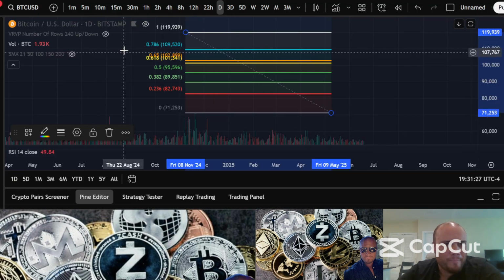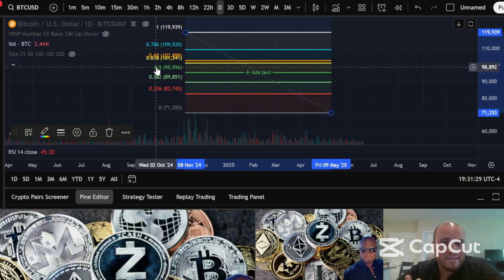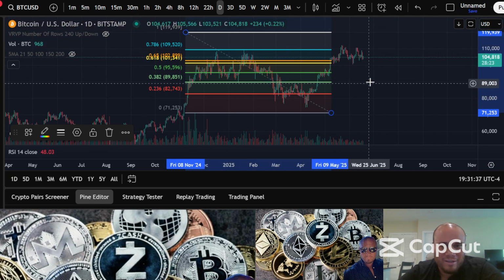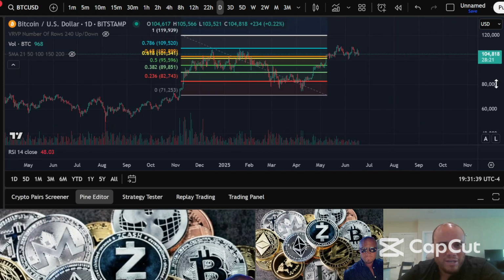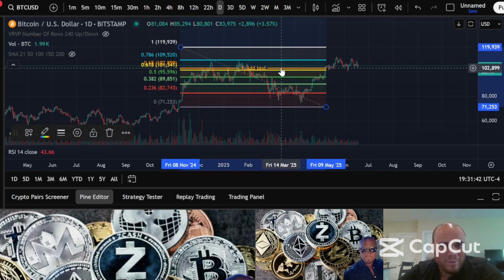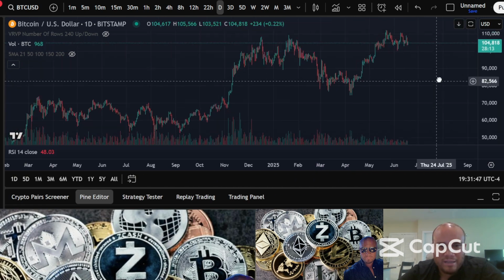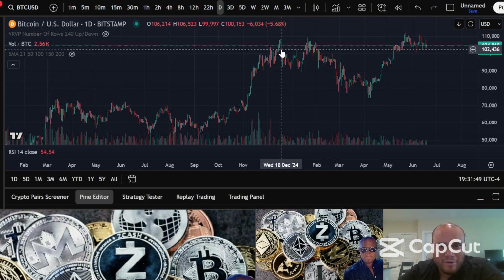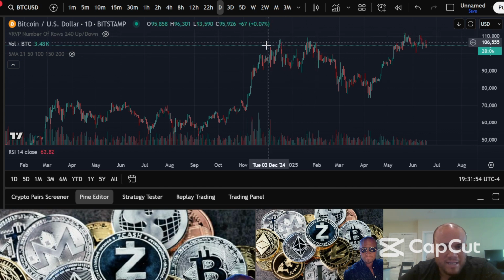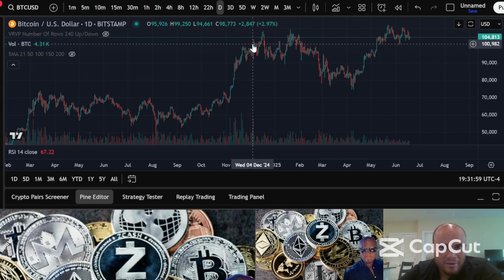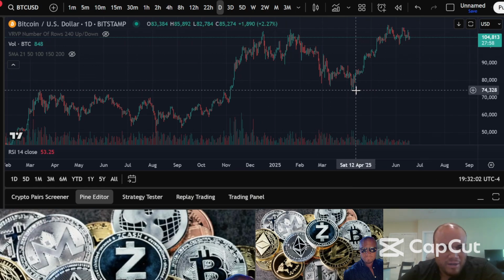I'm going to show you how this Fibonacci is put into good use on an asset that I like to trade, and that would be Bitcoin. I'll show you how we actually do Fibonacci on Bitcoin. Let me go ahead and get rid of this. So, looking at the price of Bitcoin, back here in December, we saw Bitcoin get up to around $108,000, $109,000 in that area. And then of course we've seen it trend down after that, where it bottomed out here in April.